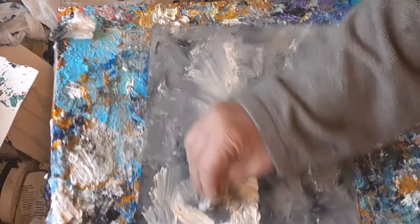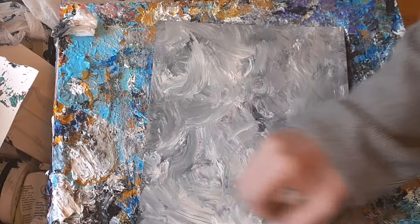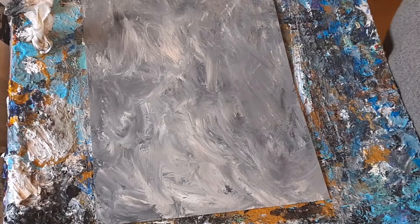I'm going to try to lighten it up a little bit, but I want to keep it interesting. Okay, I think that'll make an interesting sky and a start. So, we'll take a break and let that dry. It takes probably 10 minutes or so. And we'll come back. Okay, so, a little tacky still, but that's okay. It doesn't really matter a lot. I just didn't want it to be soaking wet.